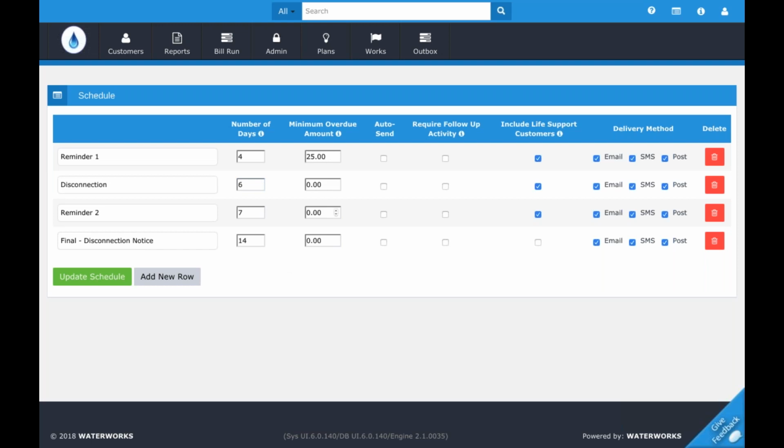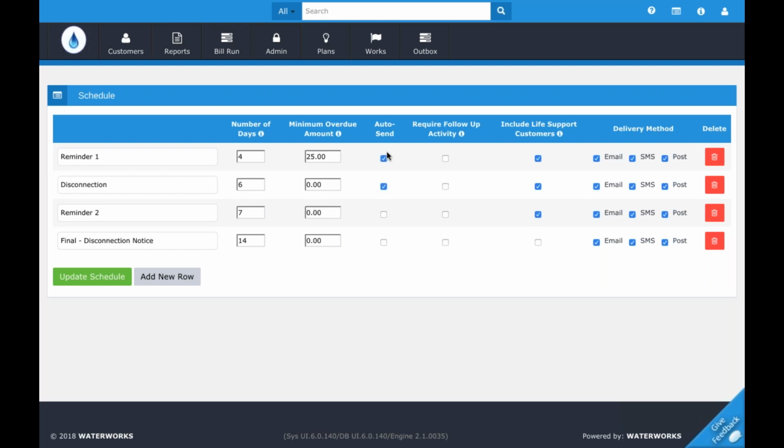And the reason for that is if the overdue amount was, say, $1, we don't necessarily want to print out and post out bills to them because it might actually cost more than $1. So we'll give a little minimum of $25, and that way when they are overdue, they get sent that reminder if we want. And to automatically send them out, here we have a section, auto send. So if you want these reminders to go out automatically, you would go ahead and click these.